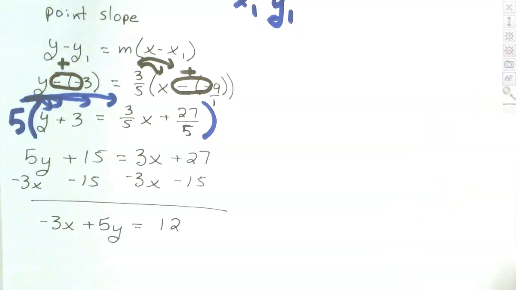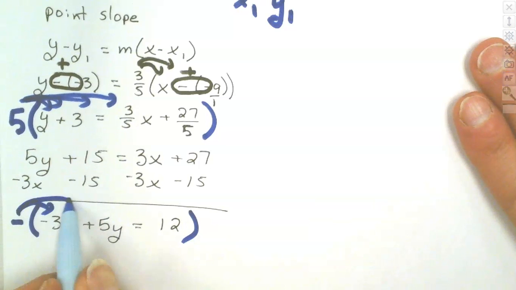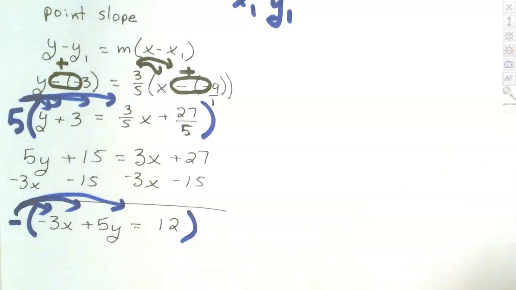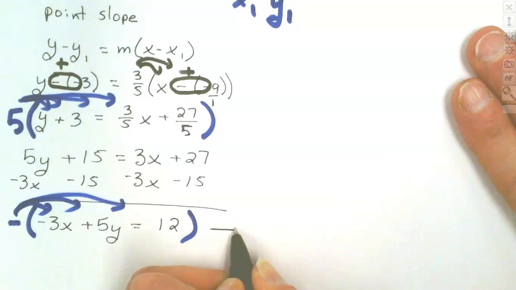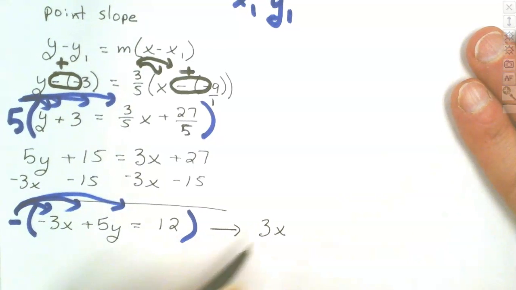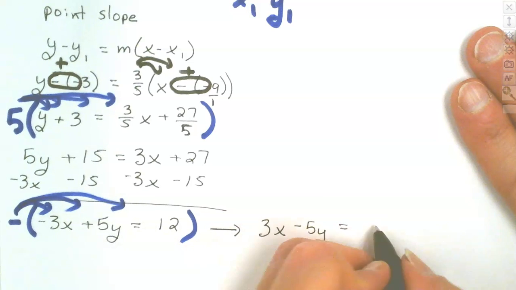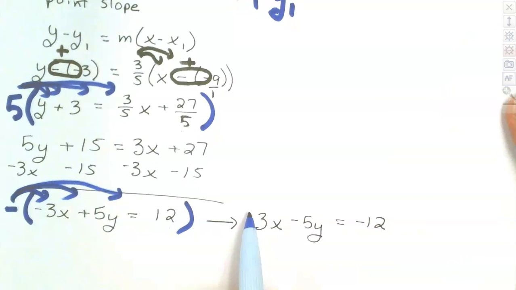This is not in standard form yet, though. Why not? Well, for it to be in standard form, it has to start off positive. This one starts off negative. So how do we fix that? Well, we just simply distribute a -3. And now we got our answer rewritten in standard form, which is 3x minus 5y equals a -12. And that is your answer in standard form.